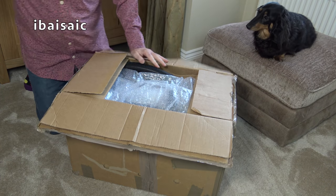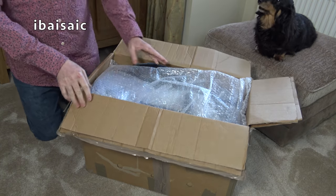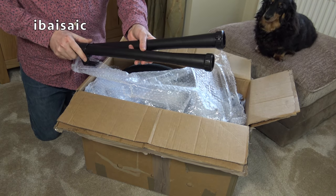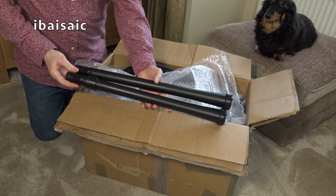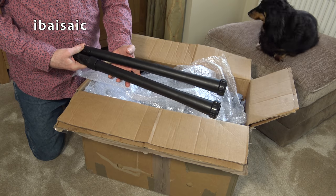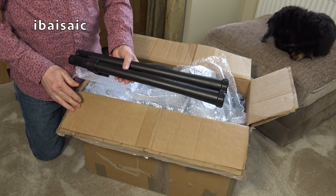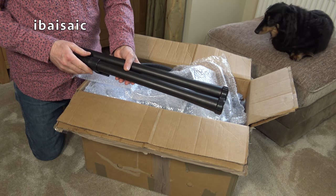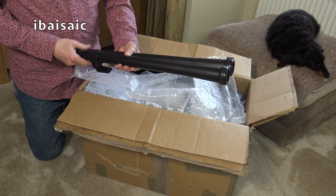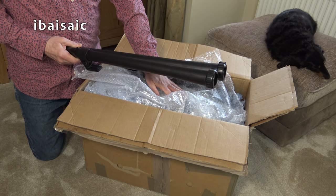This is the Hoover Sensotronic, as you know from the title. And I have a feeling I've seen this before. Now this has been refurbished, but I think I've seen this on eBay. It was hanging around on eBay for quite some time for a silly price. And considering how damaged it was, I was watching it — I thought it's not worth what they were asking. But it must have been sold for a more reasonable price to the seller I bought this from, and he's refurbished it.